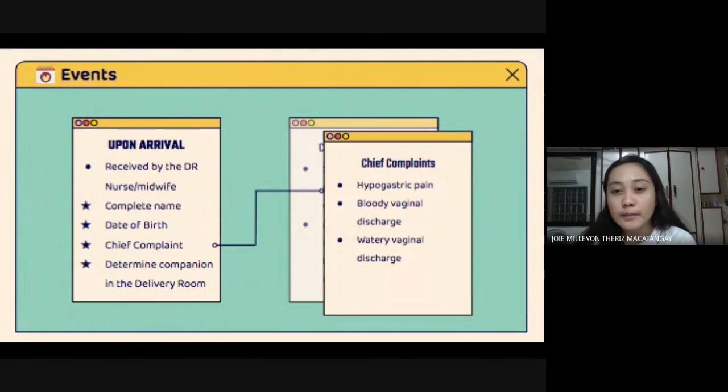Dito po, yung pain po, nagsisimula po siya sa taas po ng abdomen, papunta po sa entire abdomen and lower back or vice versa. May naman din po tayong tinatawag na bloody vaginal discharge. So ito po ay due to the expulsion of mucus plug or yung pressure po sa pelvic area as the baby descends to the vaginal opening. Next naman po is the watery vaginal discharge. Ito po yung tinatawag na rupture ng amniotic sac or bag of water. Ito po yung kadalasan sinasabi na may water broke and hindi po ito nakokontrol katulad ng pag-ihi.